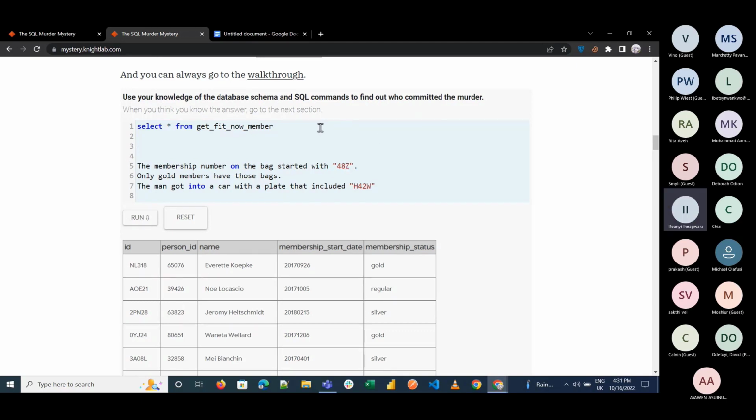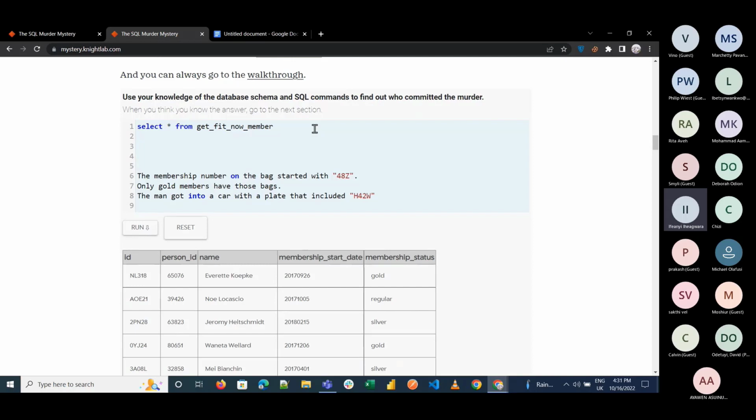So for us to do this, we can now come here and do where. I thought it's not case sensitive, but it's just best practice that you always keep your SQL commands in capitals. So where the membership status is also a gold star member, so where the person's member status is a gold star member.